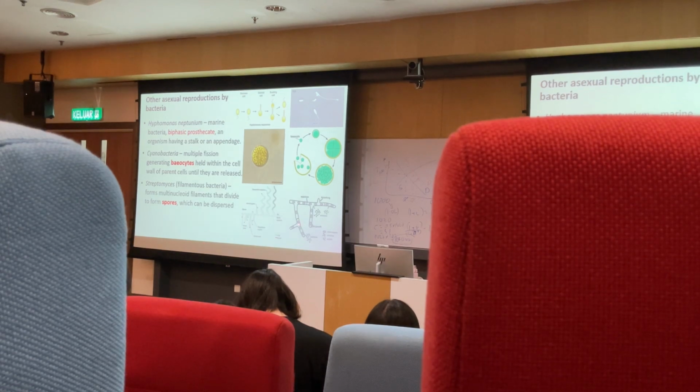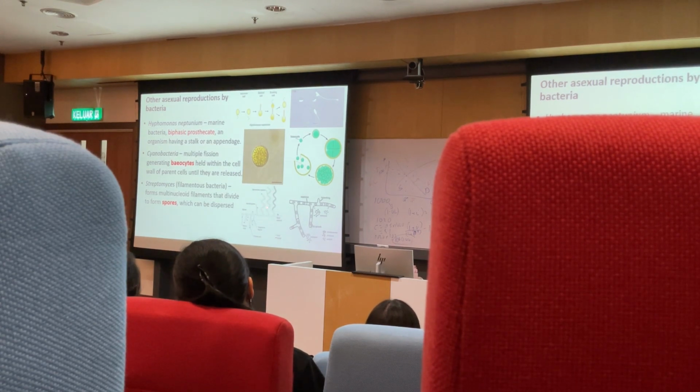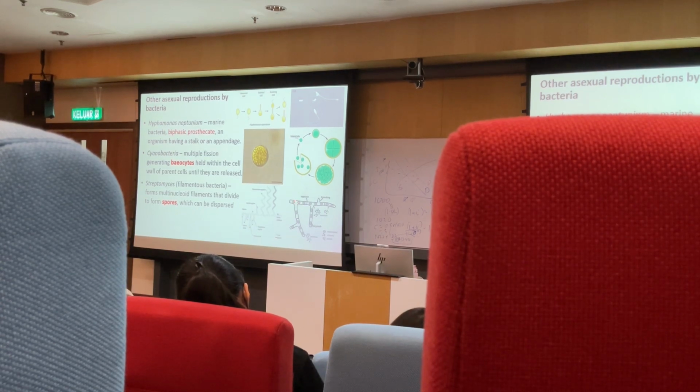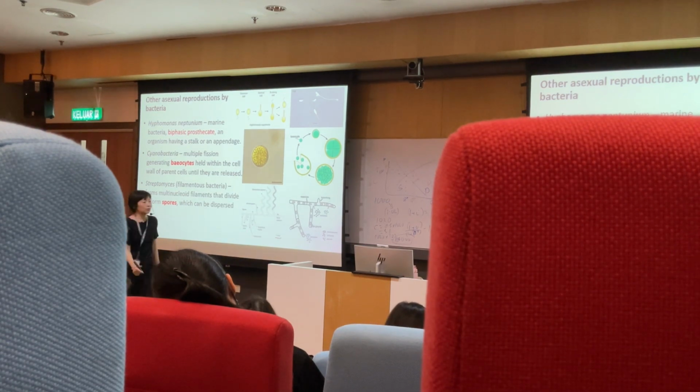Now, why do they have to do it this way? Because when they are branching out and growing, they have to make a very long filament of these vegetative cells. When they want to make spores, they separate the nucleoids from each other by producing a septum. Each of the individual cells, because they have been separated, will eventually become a spore. So there are many ways they carry out asexual reproduction.